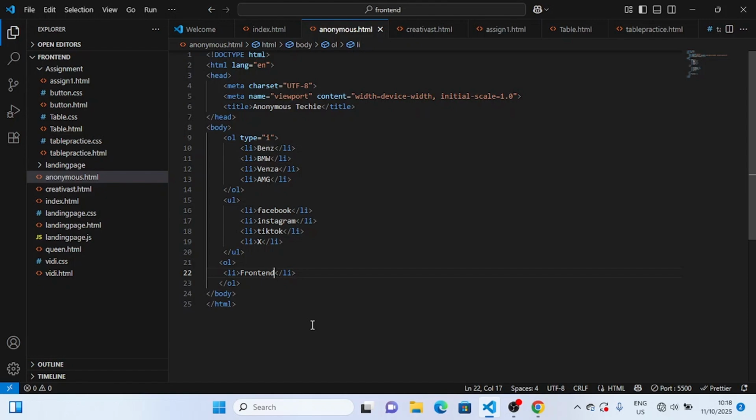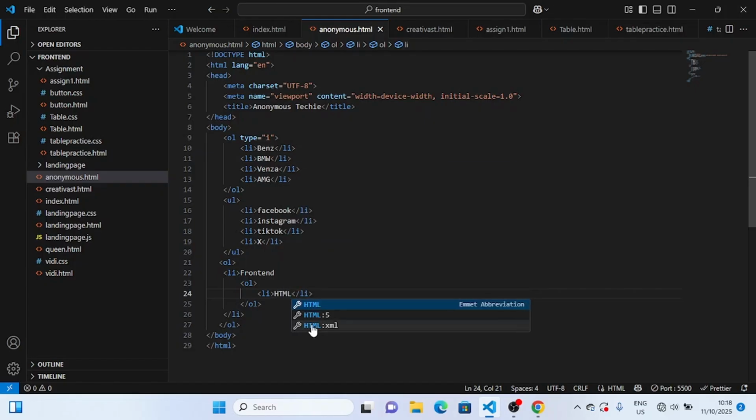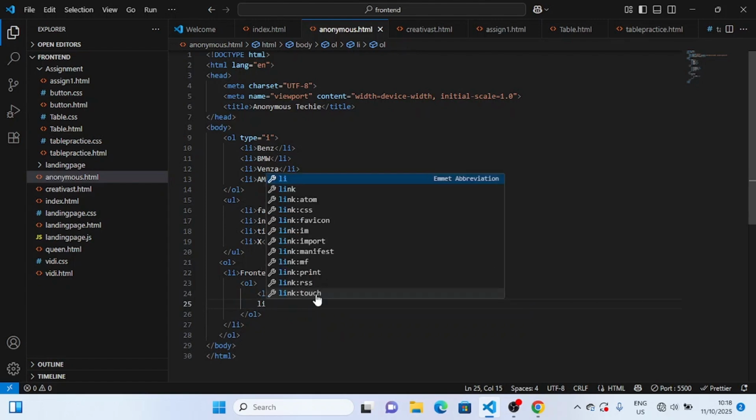So here you still click on enter, and here you still put OL and enter LI. So list HTML, enter LI, release the CSS.